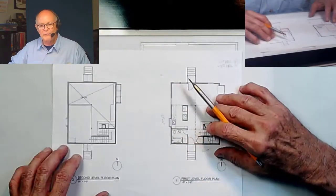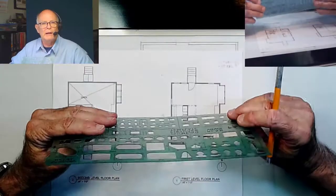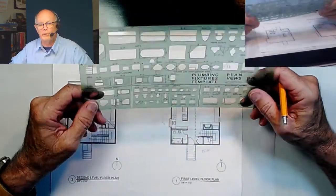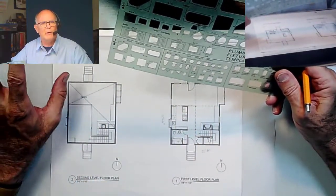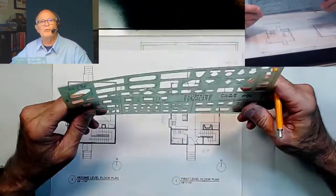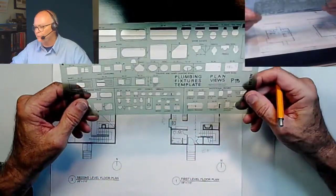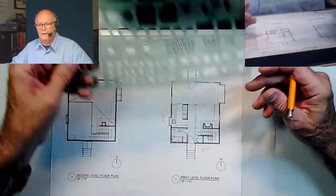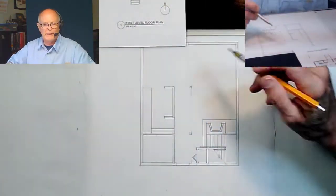Now, one of the things that I wanted to point out is that you can draw these with a regular circle template and with most of the other elements, and it'll be okay. But for speed and standardization, these templates come in very, very handy. So as we start with them, I'm going to look at the first element here, which is the door. How do we get in?